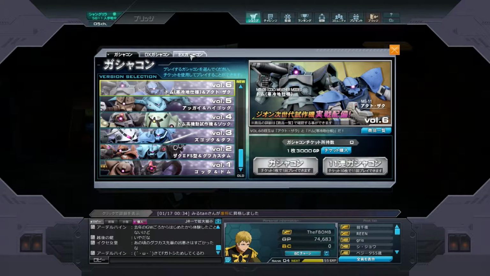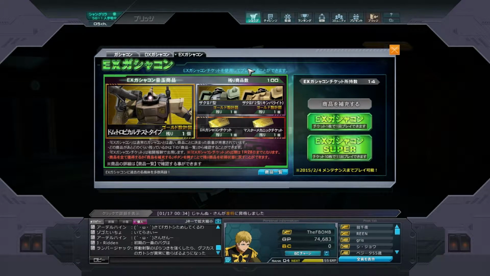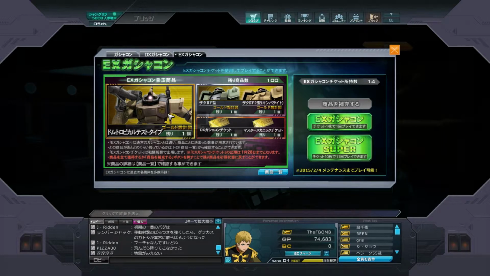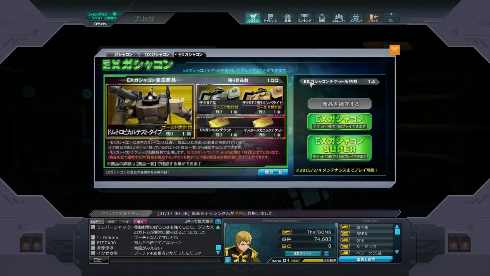This is here all the time. But the way the exchange Gashacon works is whenever there's an event going on. There's an event going on right now until February 14th. You could get between these three mobile suits. This one is the special rare one. This is actually a prototype Rick Dom. And then these are two others you can get.